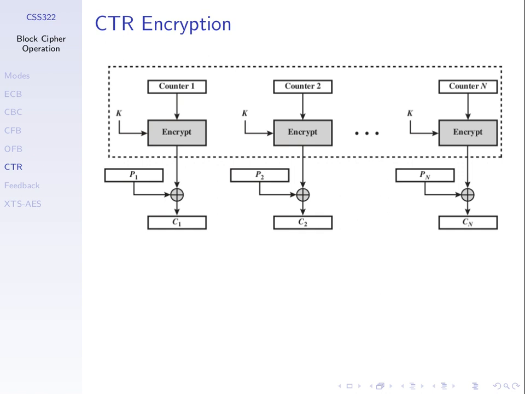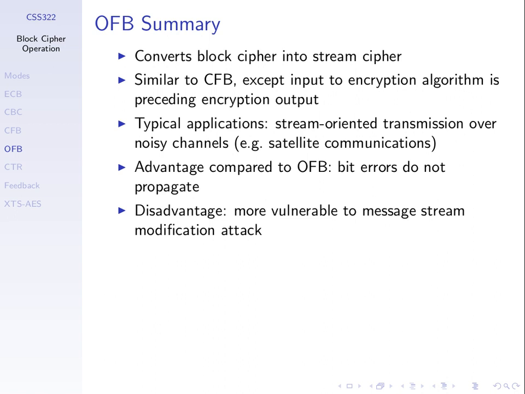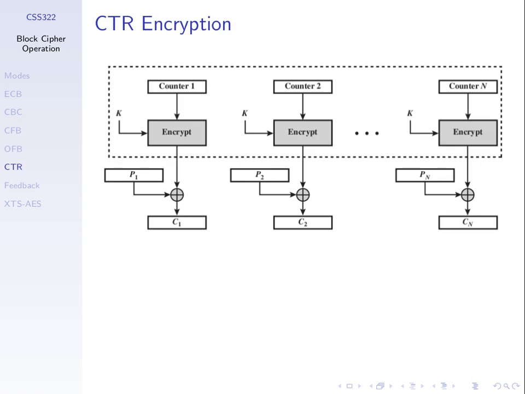That's not the case with the previous ones. I cannot implement this in parallel because this depends upon the output of this. That is, I must complete this before I can start this. And similar, I must complete this one before I can start the next phase. And that's the same with the other CFB and the CBC. One phase depends upon the previous, so in terms of implementation, you cannot start the next phase until the previous one is finished. But that's different with counter mode. You can implement it in parallel, leading to faster implementations. Relatively simple.